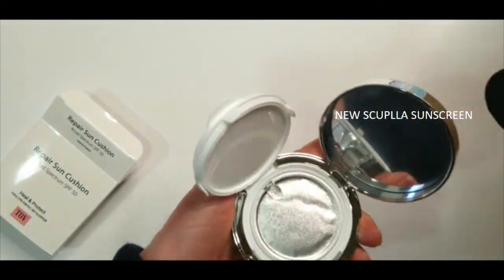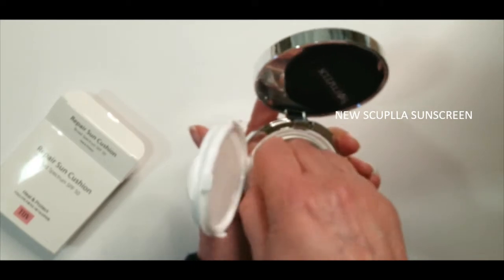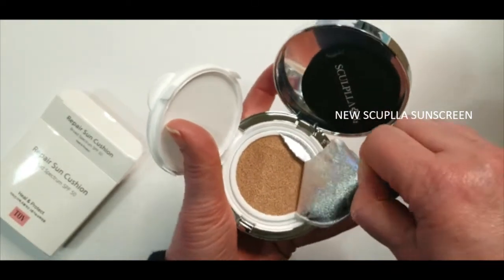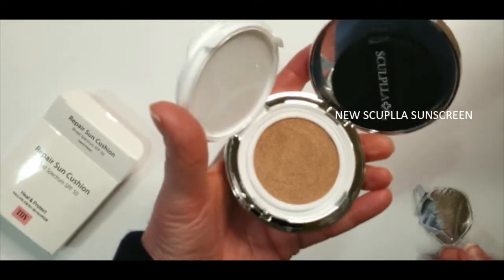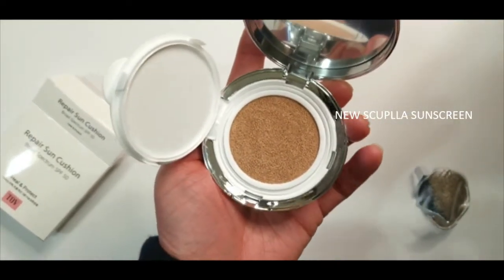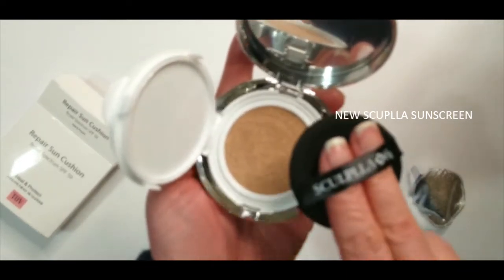Okay, I'm going to open this. Oh, wow. How cool is this? Oh my God. I live in a very sunny climate, so I am super excited always about sunscreens. I know we all should be excited about them, but when there's a new good one, boy, I get excited.